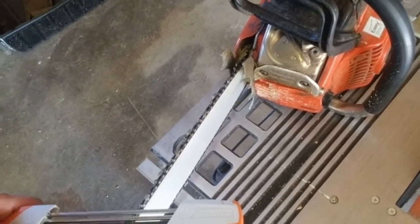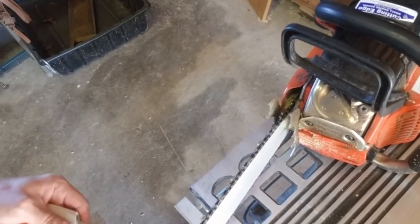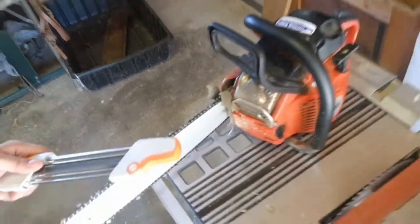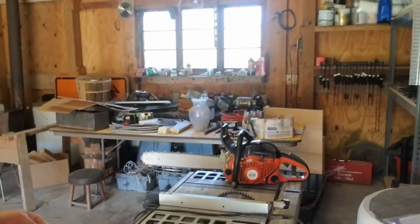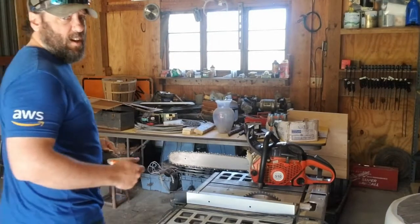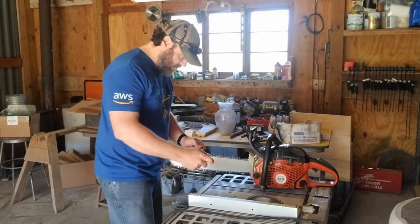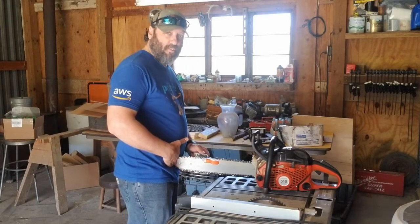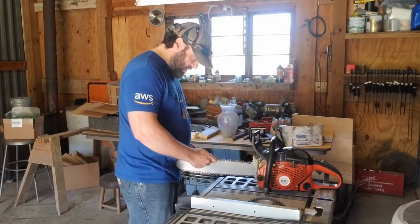I feel like I'm doing this backwards now because I'm under pressure and I'm talking, and I feel like I should be going, no, I had it right. I always do this the first time because it's a funky tool. So yes, there's my arrow. This is the direction I'm gonna go, and we're gonna do a couple of strokes here. Let's get this back to where hopefully you can see the whole thing. And yep. There's all of me in my glory, and I will put this right up against my belt buckle here to help steady it some.